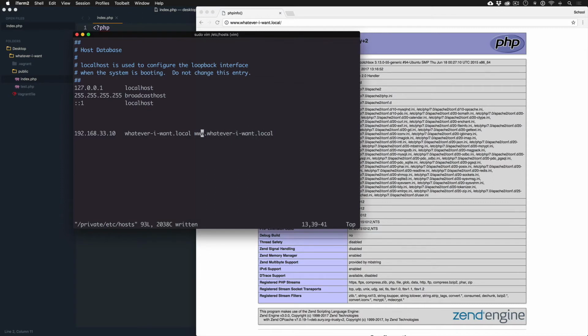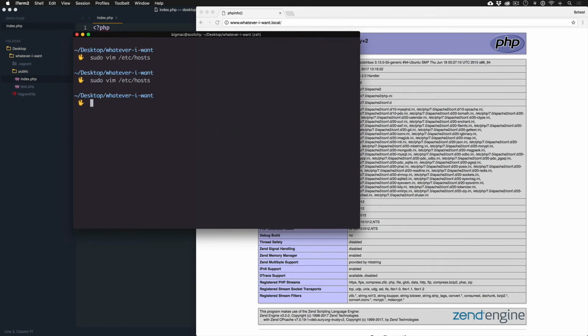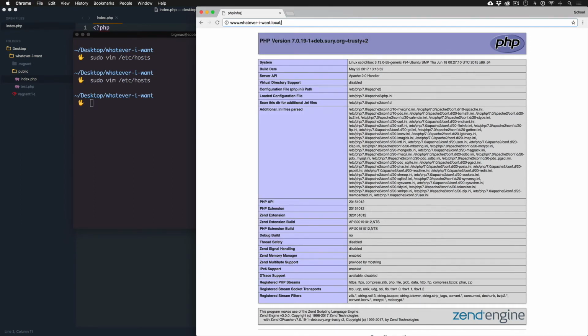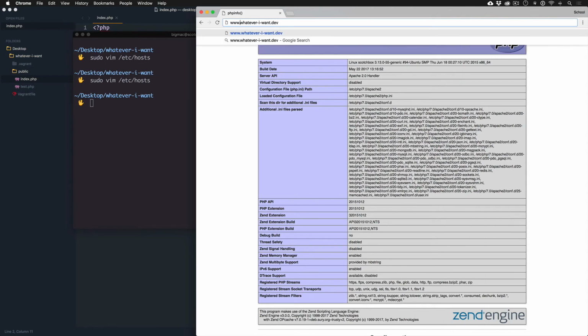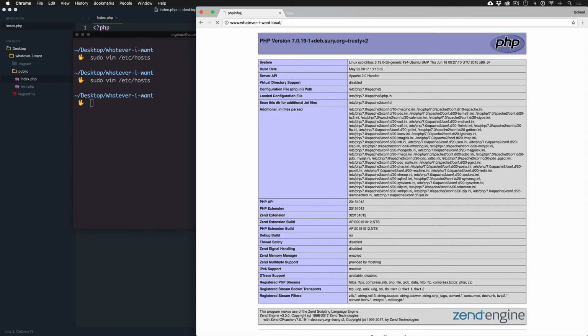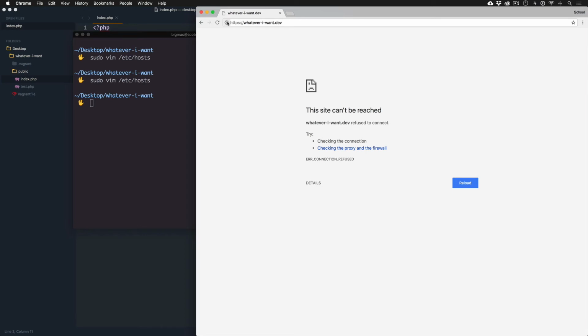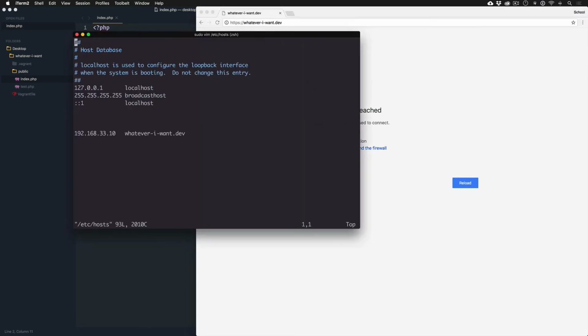The only thing I quickly want to note is if you do .dev, Google doesn't allow you to do that anymore, and you'll get forced to an SSL. So watch this. If I try to do this now with .dev, Google Chrome is going to force me to use SSL. So that's the only one you can't do, but you could really pick whatever you want.